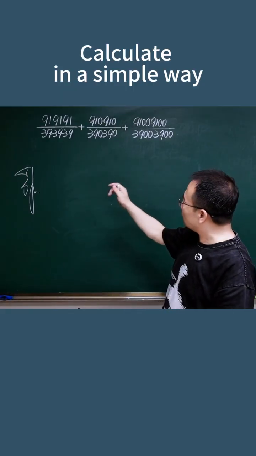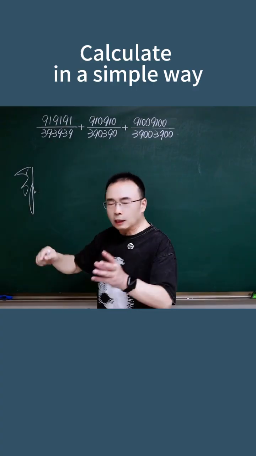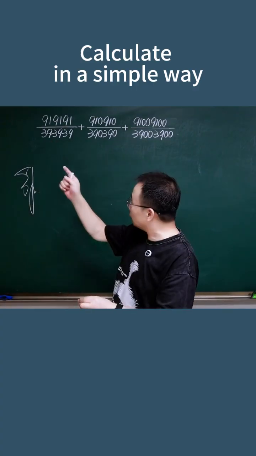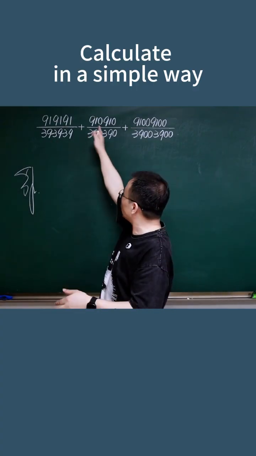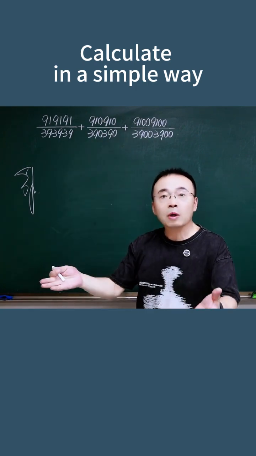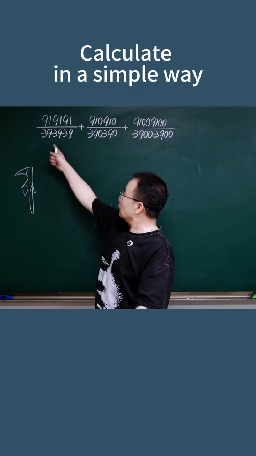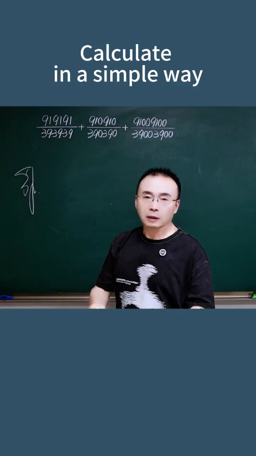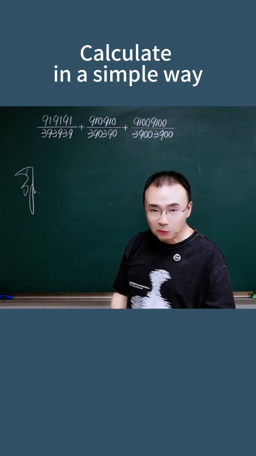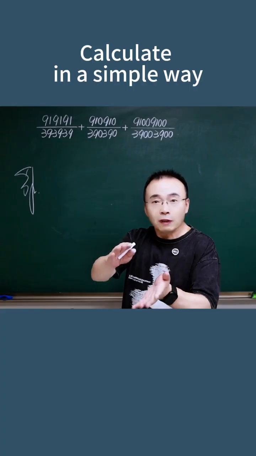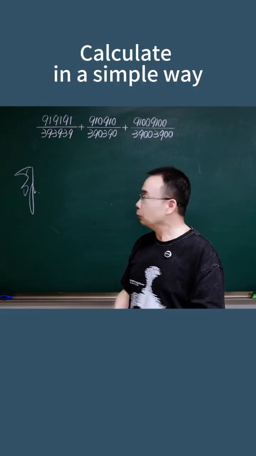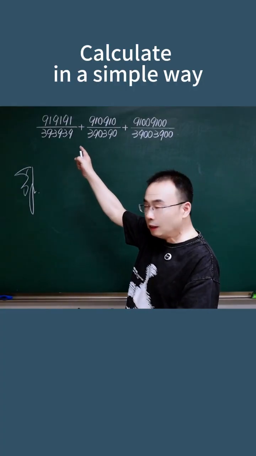Aside from those zeros, we also notice that 393,939 and 919,191 appear frequently here. Even though some have more zeros, the situation is similar, right? 39 and 91 both have common factors, right? So this lays the groundwork for simplifying fractions later on. Now, let's take a look at the first term.